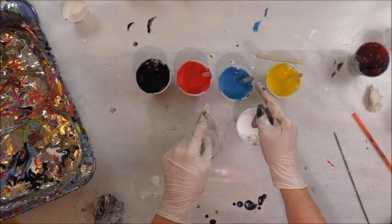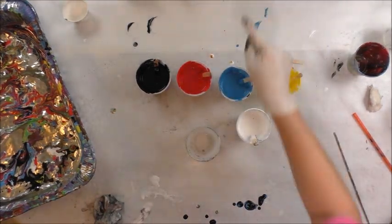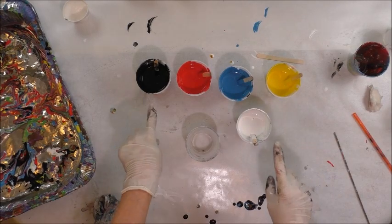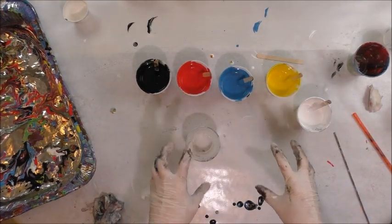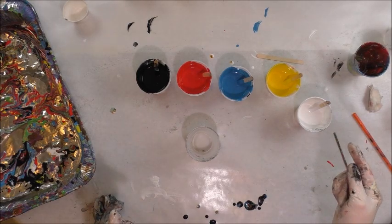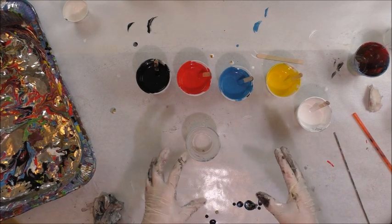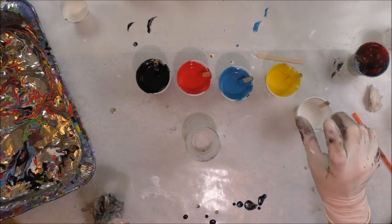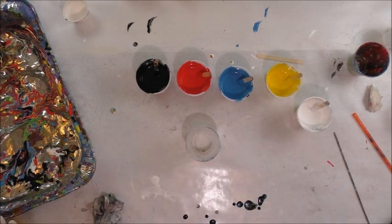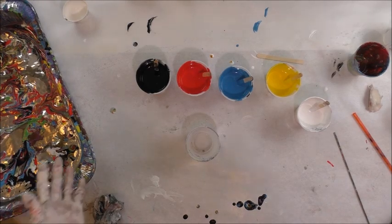And I have put just a drop of OGX coconut milk anti-breakage serum in the red, turquoise, and yellow. I did not put any in the black or white. So I'm not stirring these because I've already put the OGX in and I don't want to stir it and cause the cells to become smaller. I think sometimes people think that if they put more of the OGX into their paints, it will give them more cells, but it actually requires very little. I've only used a half a bottle of the OGX coconut milk in maybe 5 or 6 months. It goes a long way. You don't have to put a ton of it in your colors. And so I wanted to share that with you.